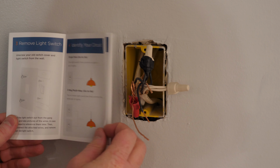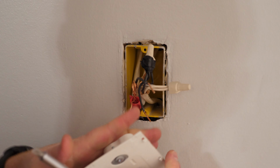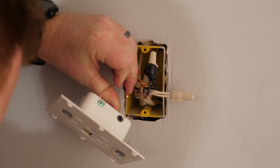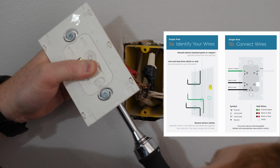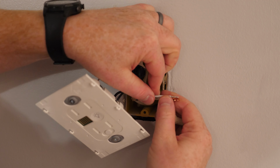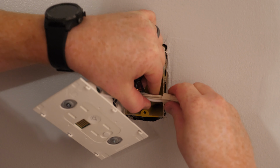This is a single pole switch, meaning it is only connected to a light switch to turn on and off the lights. So I'm going to add the green on the ground, and then here I'm going to clip these so that there's no extra sticking out. And then I just have to stick them in the back in the load or line location. With a single pole, you can choose either. And then here I am capping off the neutral. You do need to have a neutral wire in your light switch to be able to use the Brilliant system.